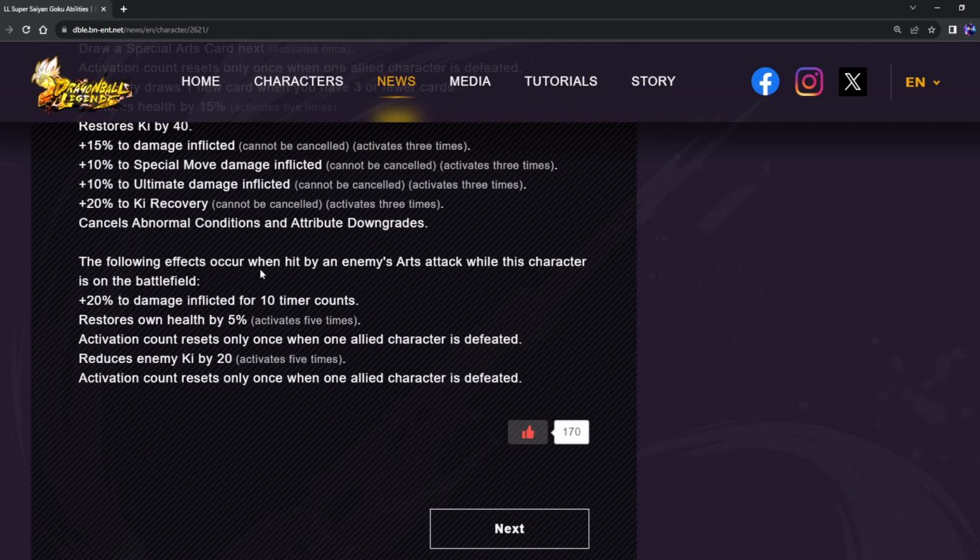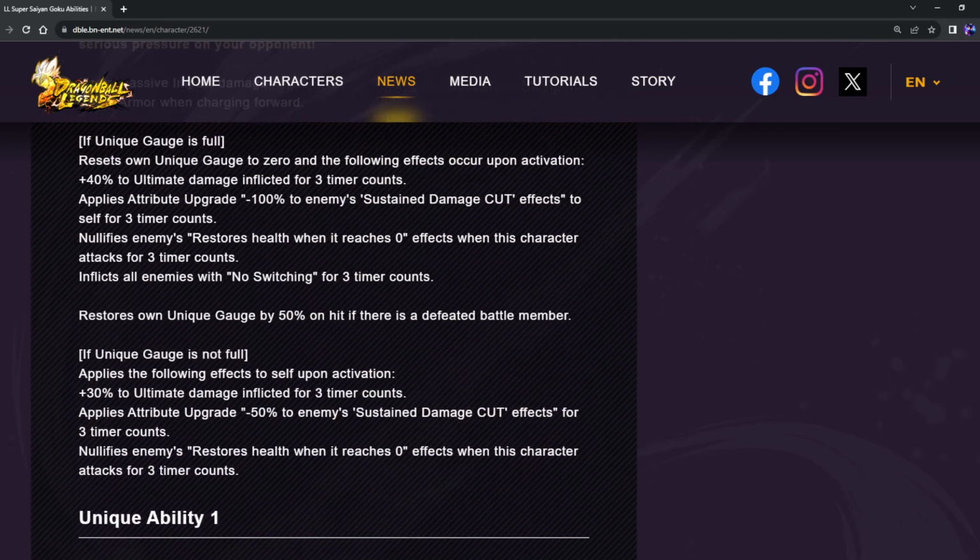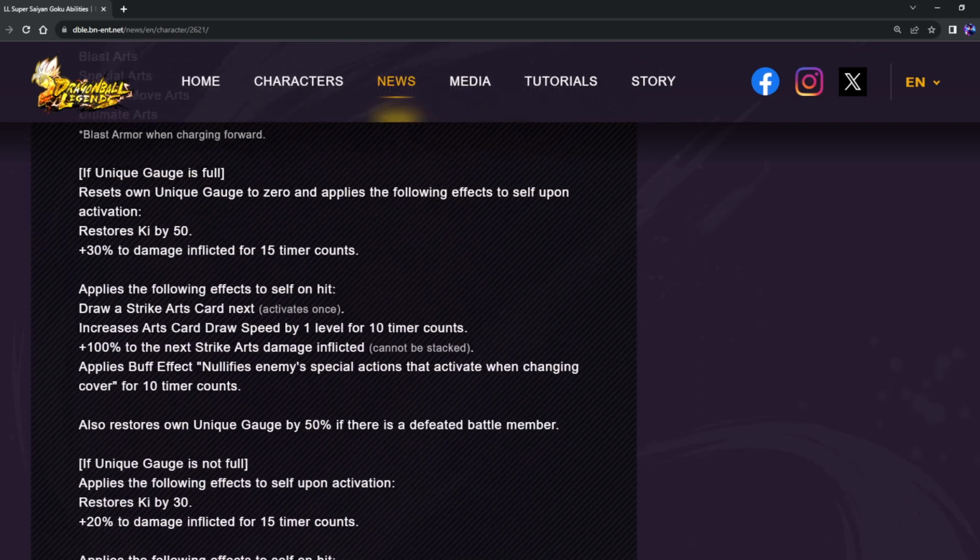The following effects occur when hit by an enemy's arts attack. While this character is on the battlefield, 20% damage inflicted for 10 time counts, restores own health by 5%, activates 5 times. Wow. Activation count resets only once an allied character is defeated. Reduces enemy key by 20, which is also 5 times, and activation count resets once when one allied character is defeated. Okay, so this Goku is actually really, really broken.